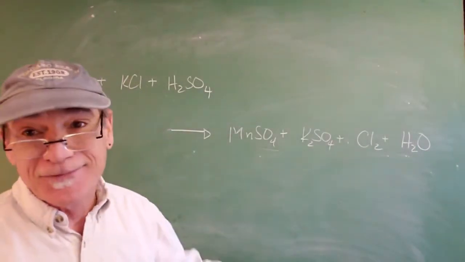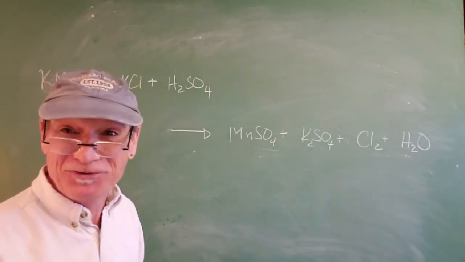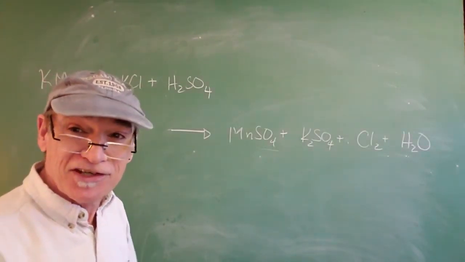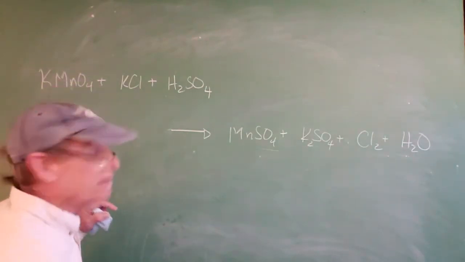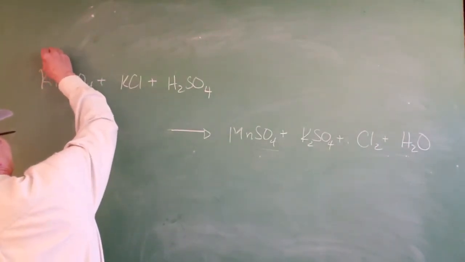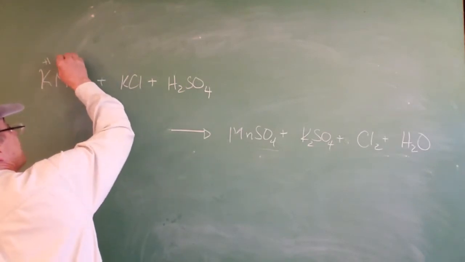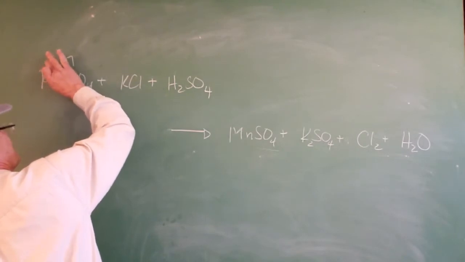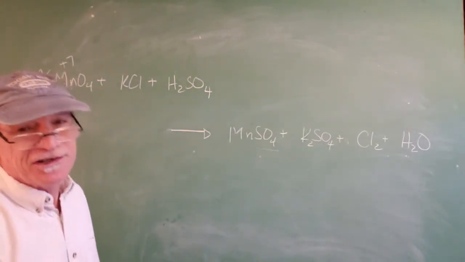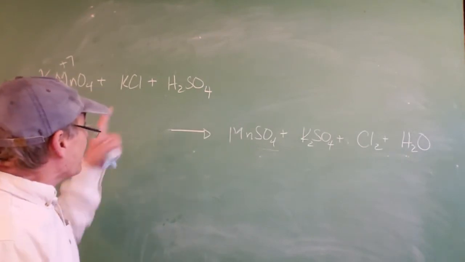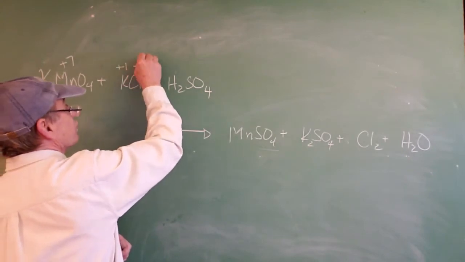All right, well, this one, you can see there's a lot of players. So this gets a little more interesting. All right, well, let's assign oxidation numbers. Potassium in the potassium permanganate, back down here, is a +1. Well, the oxygens are -2 each, so that's -8. That makes this manganese a +7. I'm going to go ahead and just put its number there because I know the potassium isn't going to change. Neither is the oxygen. All right, in the potassium chloride, the potassium's a +1 and the chloride's a -1.